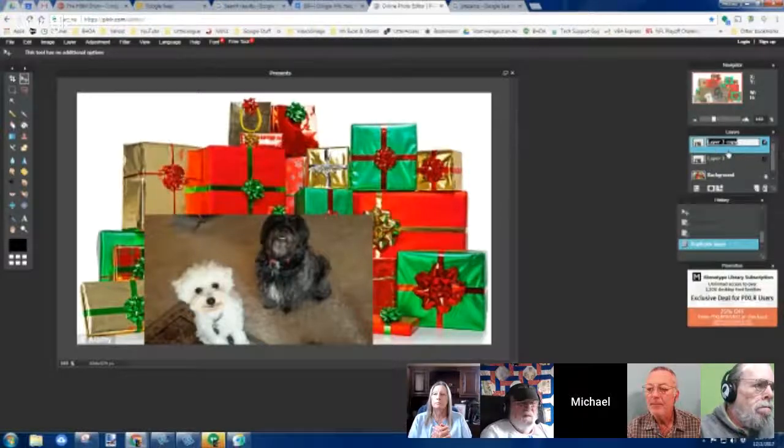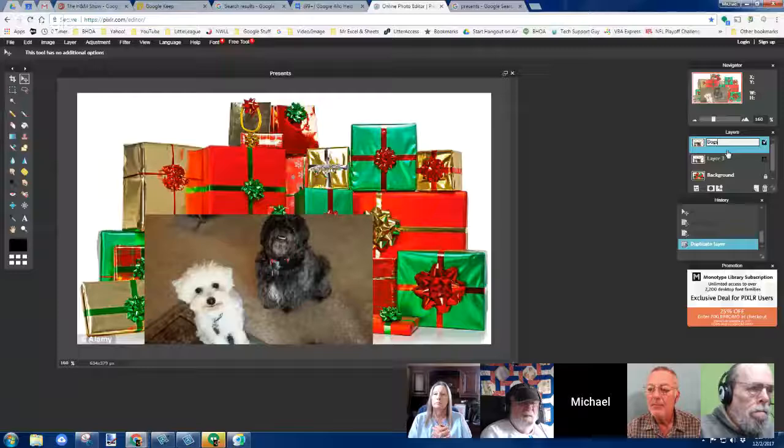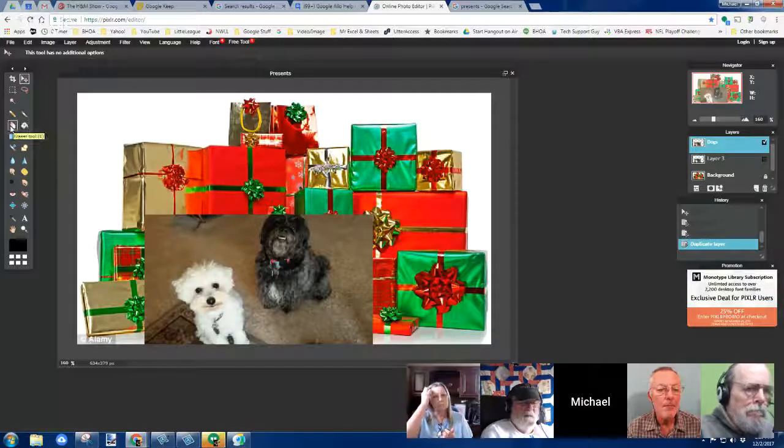Okay, so I'm going to name this one dogs. So now I can label it so I know that that's the dogs layer. So really, here's what I want to be able to do. Since I copy and paste that over there, I want to go over here. If you look at E, it's the eraser tool. I can click the letter E or go over here to E and click it, and it chooses these.